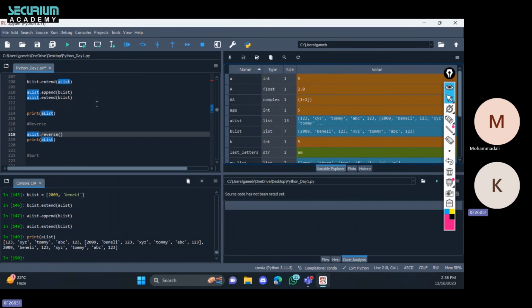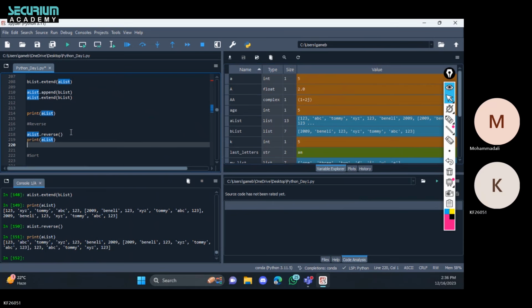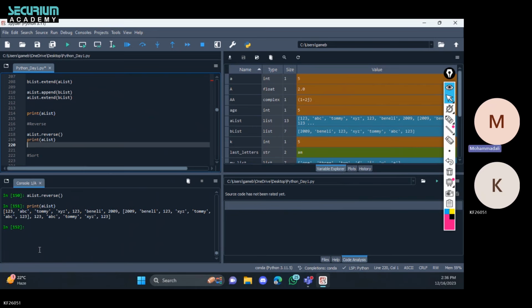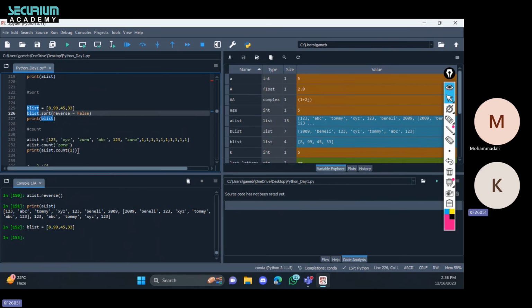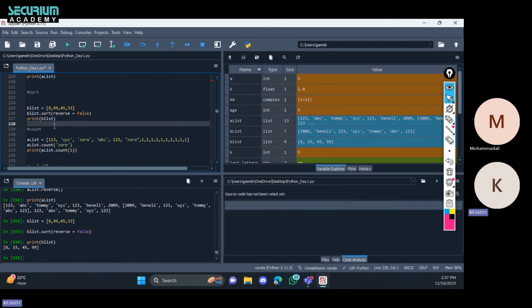When we try to reverse that, all of the integer values are in a reverse manner, right? When we try to sort that, B list is equal to 8, 99, 45, 33. B list sort, reverse false. See, B list print. When we try to sort with reverse false, we get it sorted in an ascending manner, but not reversed. When we try to reverse that, it will be 99, 45, 33, and 8 in a descending manner now. This is a simple function.